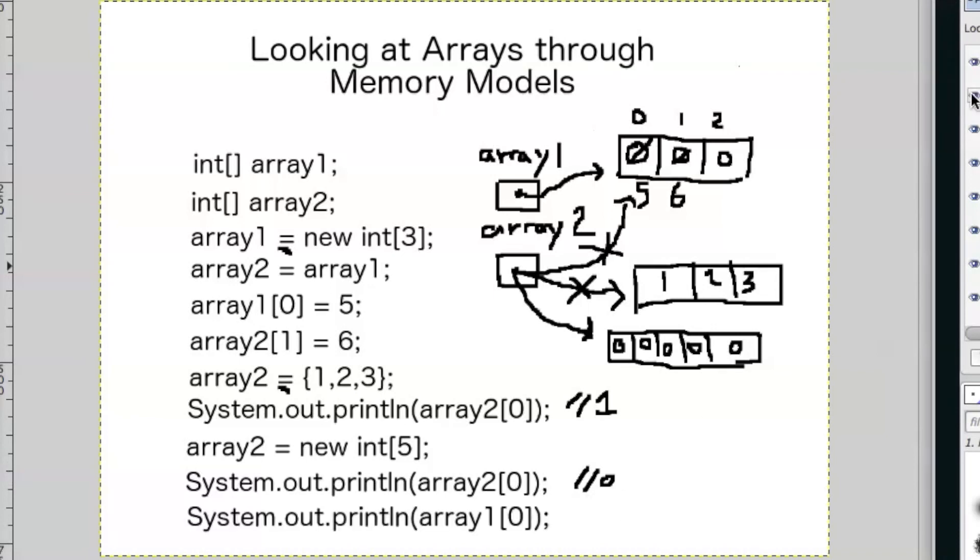And if we were to do this one, just to make sure remember where array1 is doing. So we just go ahead and look at array1, we follow what it's pointing to. And right now, it's pointing to this array in memory. And the first index is a 5. So this would print out a 5. So again, memory models are good to see what's going on under the hood. And it explains what could seem like bizarre behavior. So again, just follow your memory model and everything will make sense.